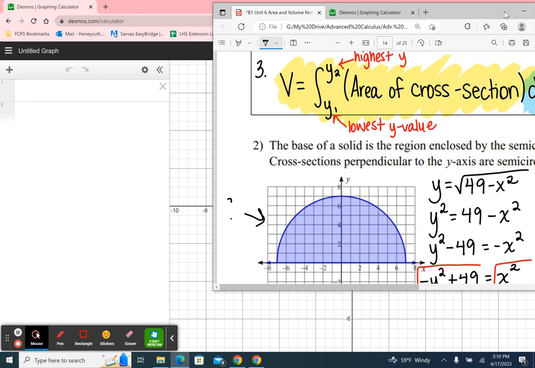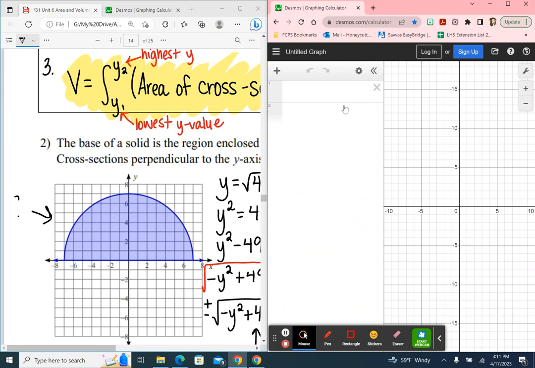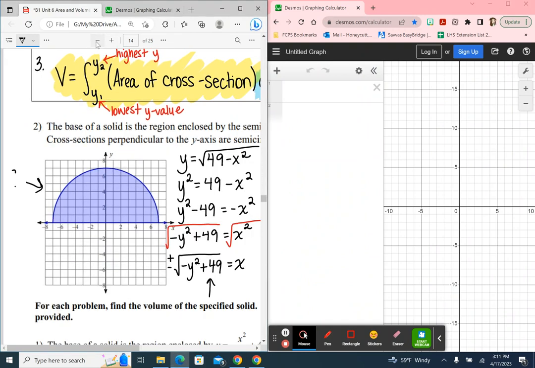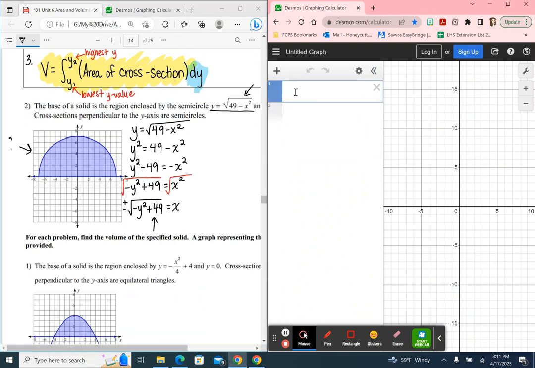Actually, I want you over here, and I want Desmos over there. We're going to zoom out. Okay, so the original equation was y equals the square root of 49 minus x squared. Okay, semicircle. This is the one the problem gave me, which is absolutely what I see right here. Great. Okay, now I'm going to type in this stuff, the stuff that I came up with, to see if it does in fact graph the same shape.